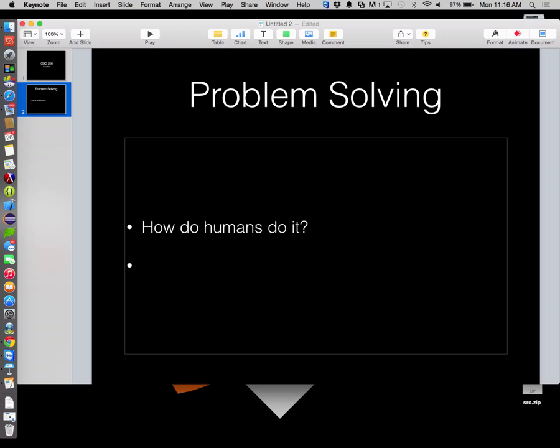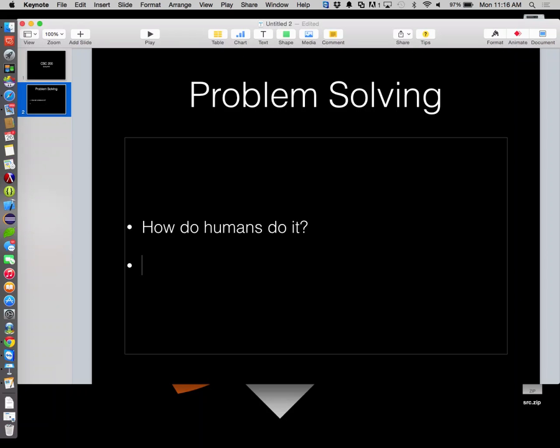Human beings are really, really good problem solvers. We're so good, in fact, that's why we suck at computer programming. Computer programming is a very hard skill to initially learn because we have to forget about all these years of experience. Most of you have had 18, 19, 20 years of experience at this point, problem solving to the point that we forget how we problem solve.